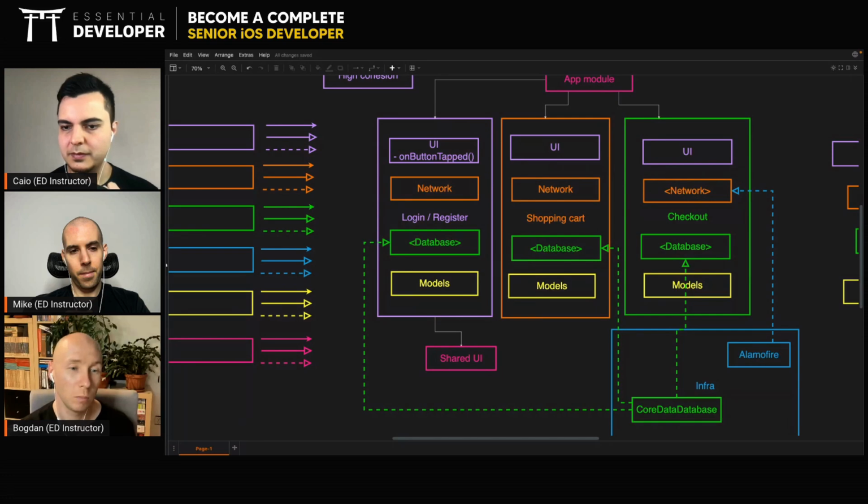Or you can apply the same technique we recommended for third parties and just invert the dependency. You can still share it, but only reference it from the composition root and just use an abstraction. Sometimes it's just a UI view, your UI view controller, and then it's very easy because your other module can depend on the base class, like the UI view, and add it as a subview and be done with it. Or if you need more behavior, you can still use abstractions like protocols or closures.